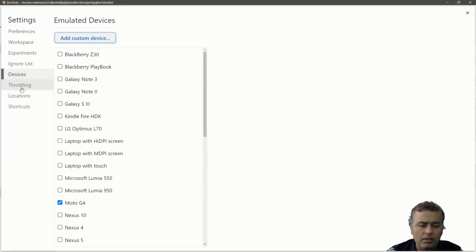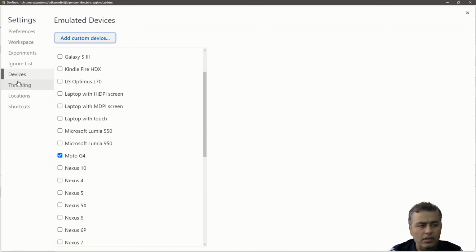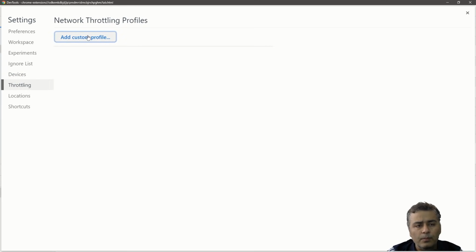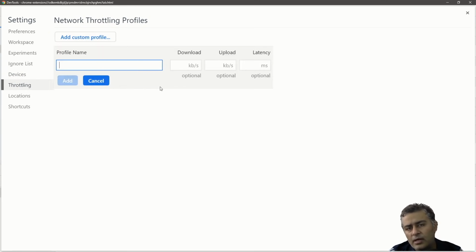And accordingly you have devices, because you can customize that. You can check how your application will look and feel on different devices. This is where you can set that, right? Throttling is for example when your app or website is going to be opened in locations where the download and upload speed will be less. So you can provide a profile name, the download speed, upload speed, and latency, and check how your application will behave. So you can fine tune your applications accordingly.